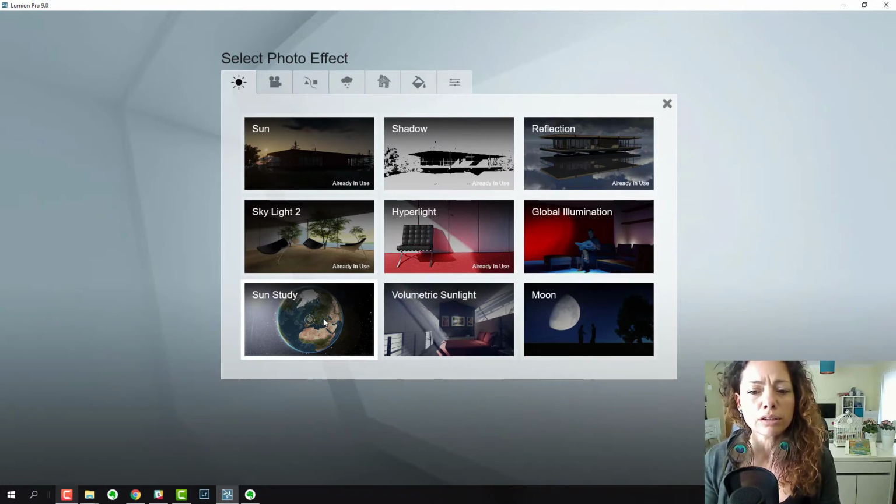This is the one I use for the client, because it shows me the exact shadows at that time of the day, at that period of the year, in the client's garden. So for renderings for the client, I will not use the real skies effect. I will use sun study, and I play with that light.